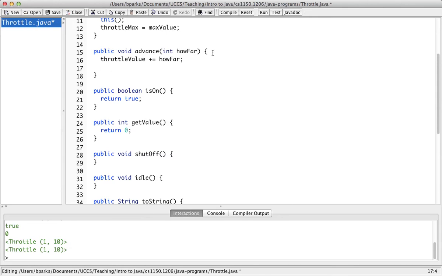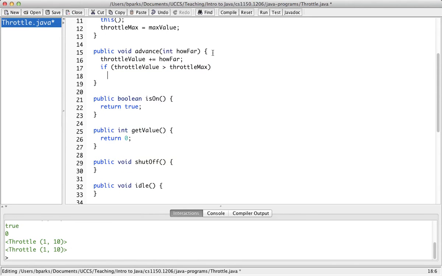If throttle value is now beyond the end, so that's if throttle value is greater than throttle max, let's set throttle value equal to throttle max. I need to get rid of that one. That's what I need.